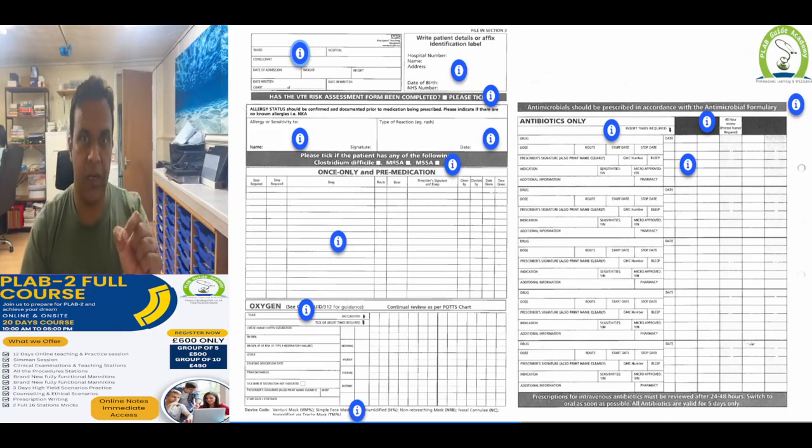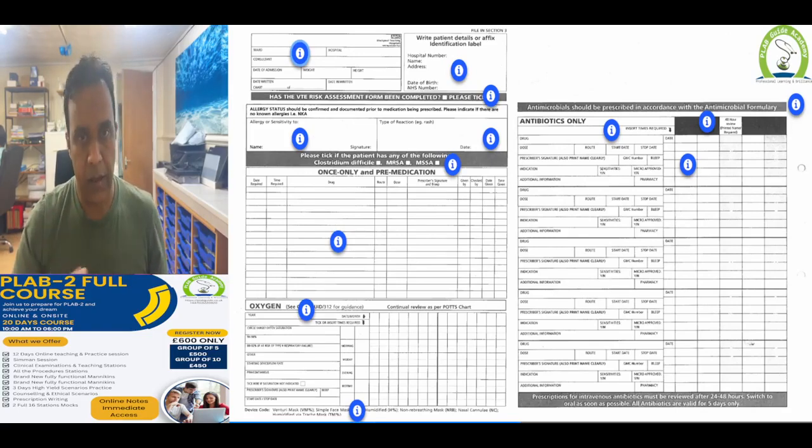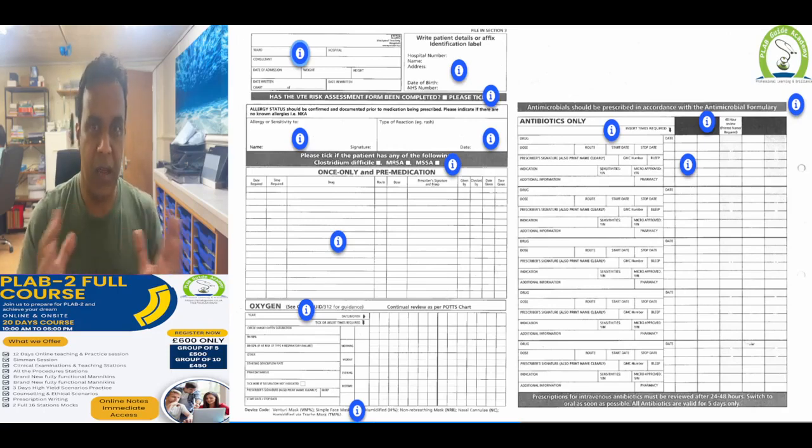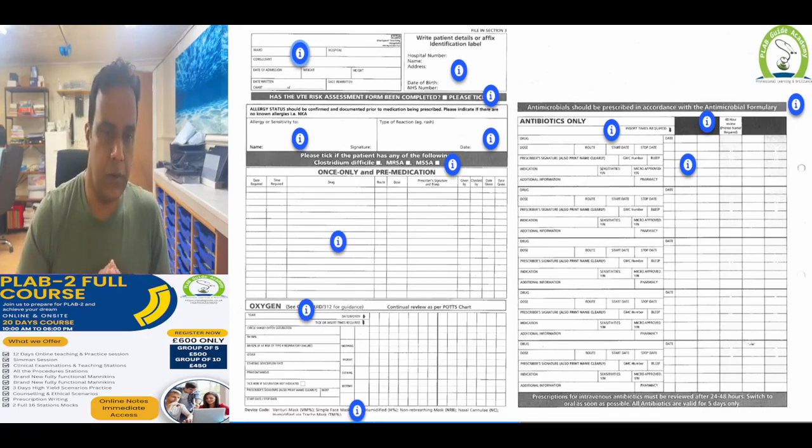It is important that you write all the clear instructions and all the medications if the patient is allergic to, and put your name and the signature and write the date, as well as any type of reaction. Many of the time the patient may confuse themselves because they don't know exactly what the allergy is and what the intolerance is. Many of the time they simply write nausea. They may say constipation as an allergy. So it is important that you find out.